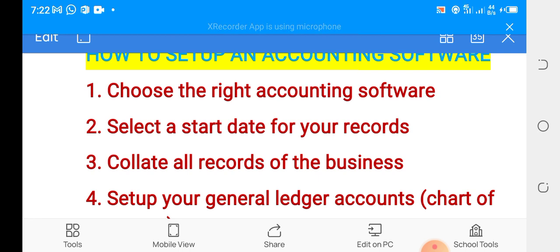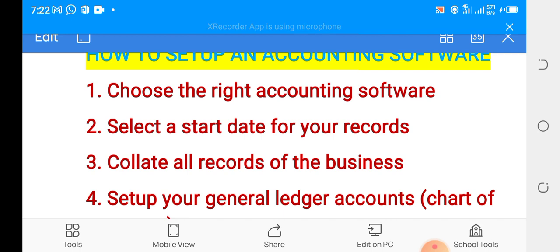Okay. So secondly, you have to select a start date for your records. By that, what we are referring to is the commencement aspect. Every business has a commencement date when they got established, or in this regard, we are looking at when they want to start making use of this application.